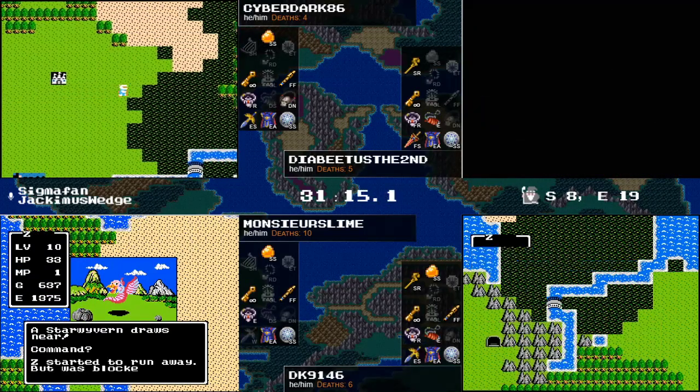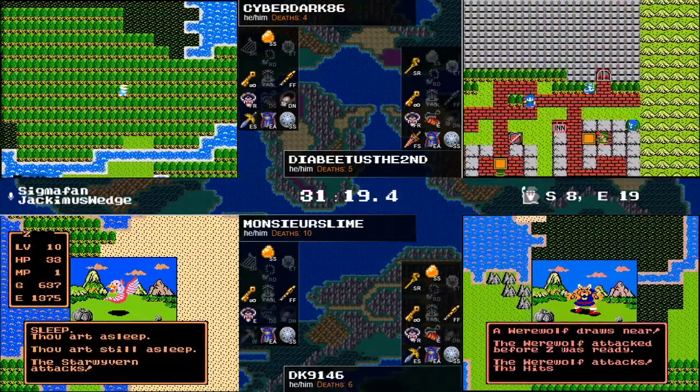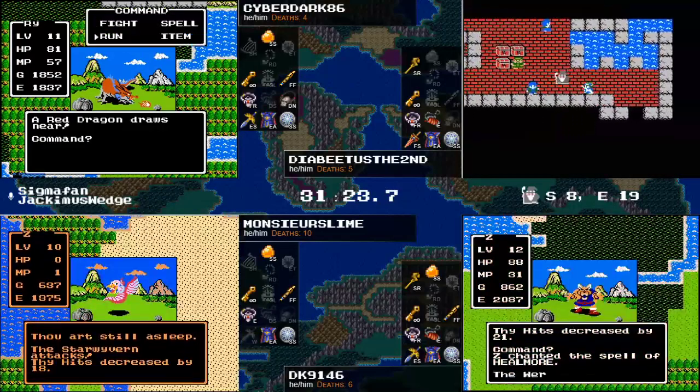As we see that DK9146 is continuing his quest to find Erdrick's token and is going to get to level 12 in the process. A nice little level. Would like to get to 13 soon.